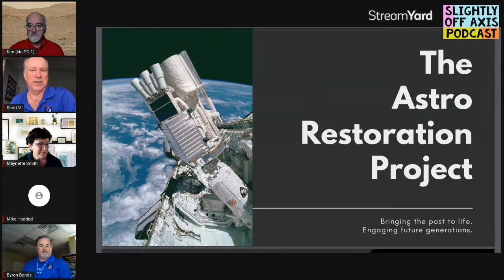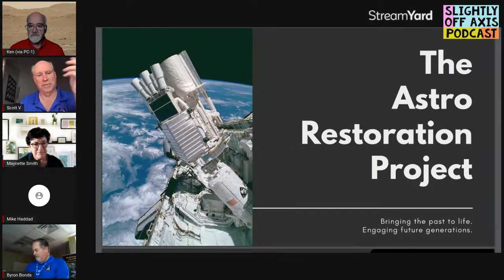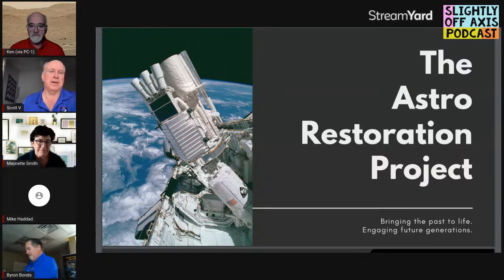And what you see on the cover chart there is a pretty picture of the Astro payload. And to set the stage, what's remarkable from the word go is this is the largest space telescope assembly that flew as an attached payload to the space shuttle, that flew 2 missions and returned to Earth. And that's something unique I'm hoping the audience will take away.